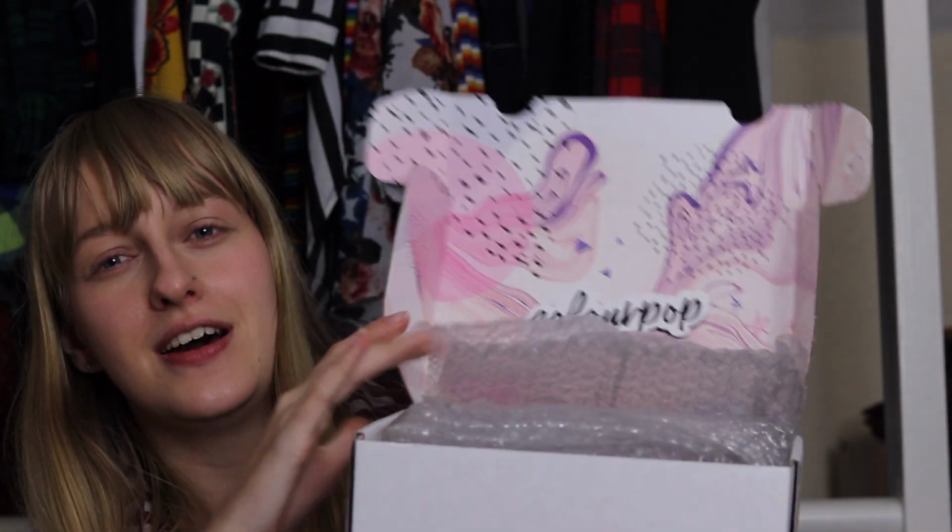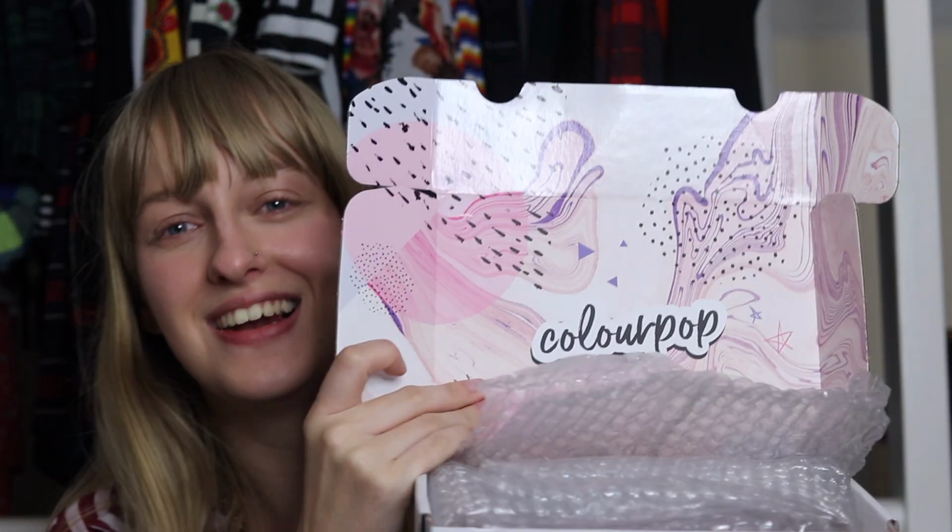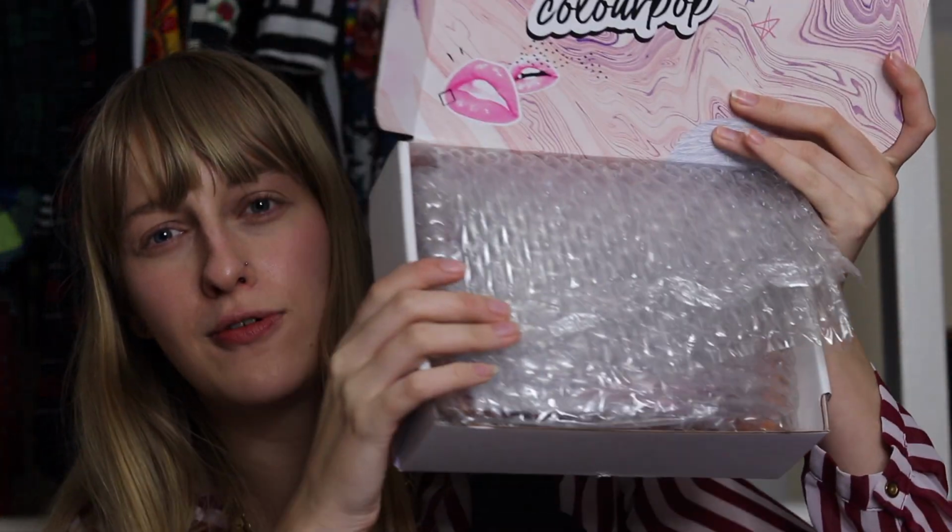This is very, very nice. I am loving these colours. Ooh, Colourpop. That is very 80s. I love it. It's so sick. It's very well bubble wrapped as well, as you can see. That is very important with makeup because it would just get smashed in customs. I'm so excited to unwrap this now.